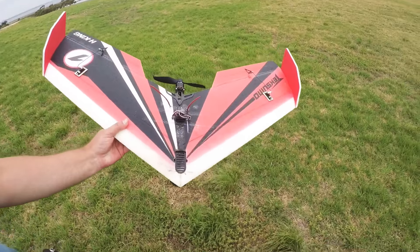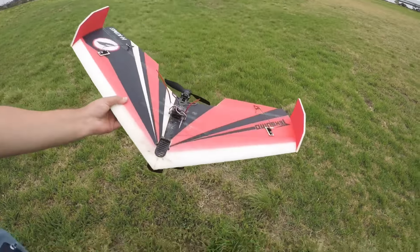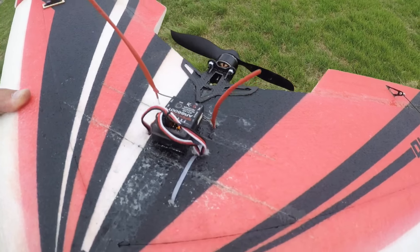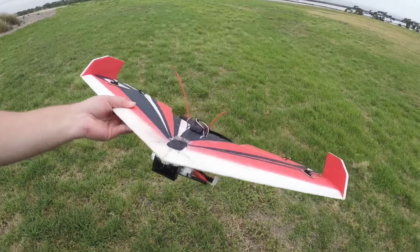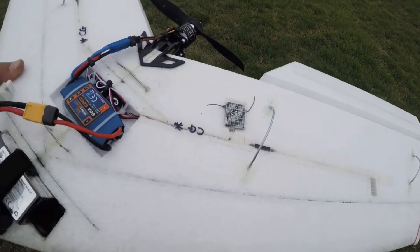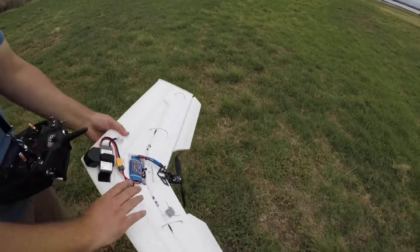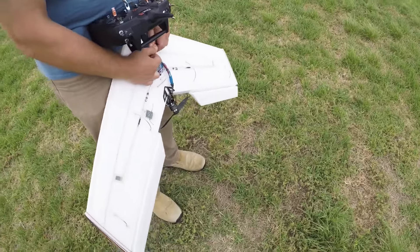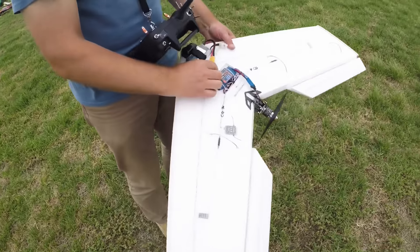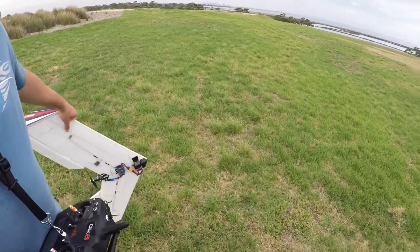This is the maiden of our Tech Sumo - the one we built - and everything's looking great. We've done some quick additions: put the aerials on some heat shrink because there's diversity in this receiver. On the other side we've made some custom landing gear so it doesn't scuff the electronics, and we've done something for the battery connectors. We plug that in and run it underneath so it doesn't hit any of the electronics when it lands. Hopefully the maiden goes well - Tech Sumo. Not that I'm nervous or anything.